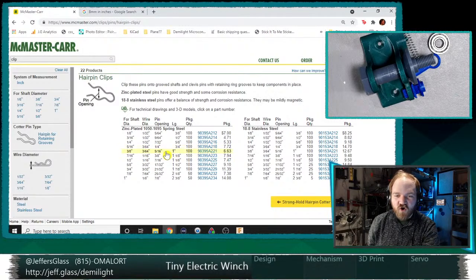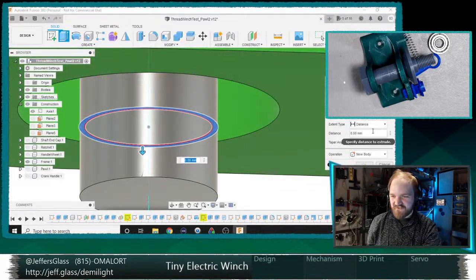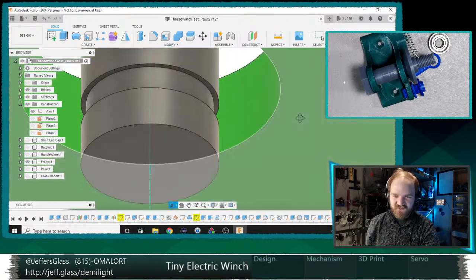Except I want the wire opening to be 5/16. Do I? No, I want the wire opening to be slightly smaller. I want the wire opening to be 1/4 inch. For a 5/16 shaft, the wire diameter is 3/64 of an inch. So this is going to be 3/64 of an inch. Let's do 4/64, which is 1/16 of an inch. There we go.